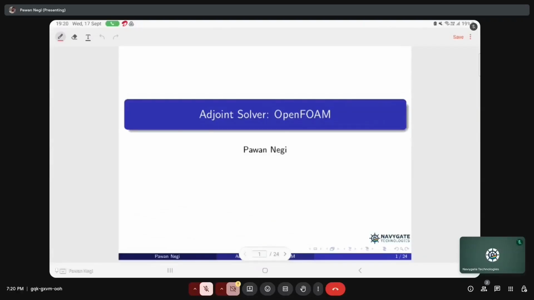Hello navigators, today we are going to talk about adjoint solvers. So you might wonder about adjoint solvers. This is one of the applications of the CFD method. We perform CFD to find out about the flow around some particular object, how the flow is going around this particular object, right? But sometimes we may want to find a shape which is aerodynamic.